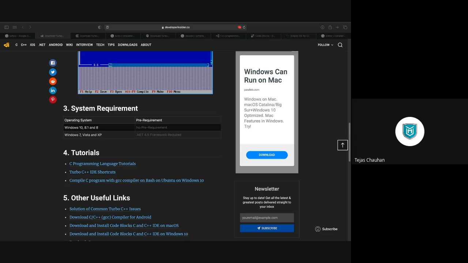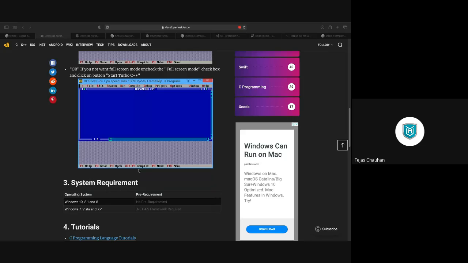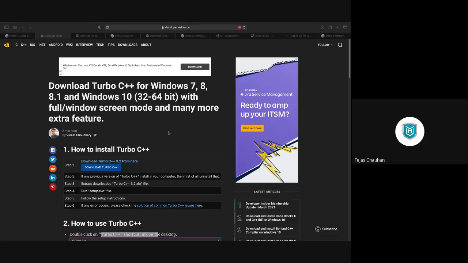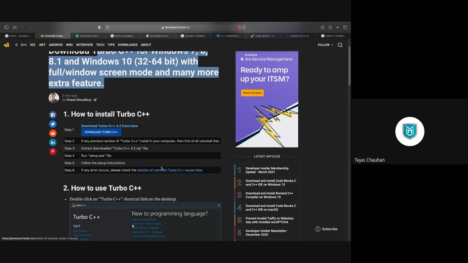Vyom asks whether it is compatible with a Windows 7 32-bit laptop. Well, Windows 7 also needs to go through this process; using DOS box, you should install it. Now, this is one option. I'm not saying that you should always go for Turbo C. This is one option where you can write your C program, compile and execute. We are going to look at a number of different options. This is one article which you should follow and you'll be ready with the Turbo C editor.